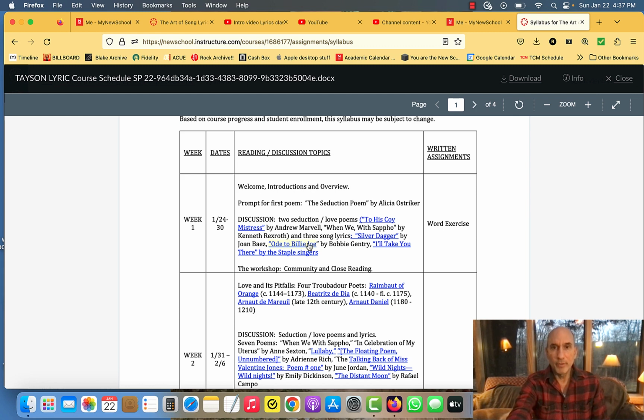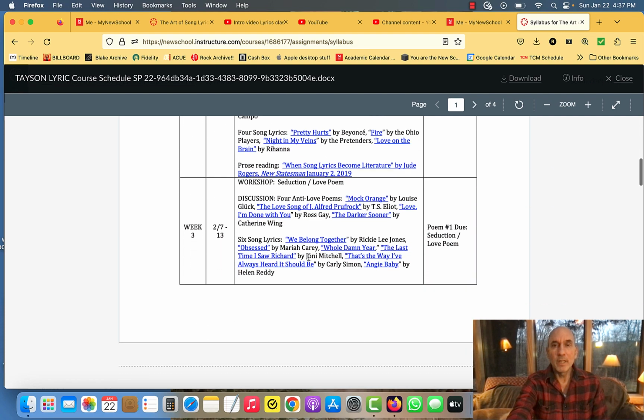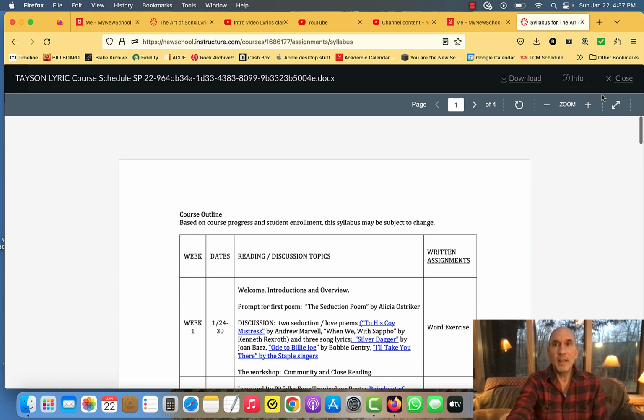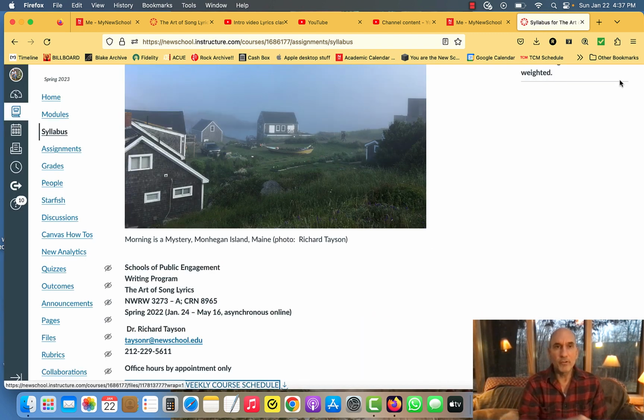So all of the things that are here are also in the module. Realize that this and that reinforce each other. So get in the habit of using the modules.